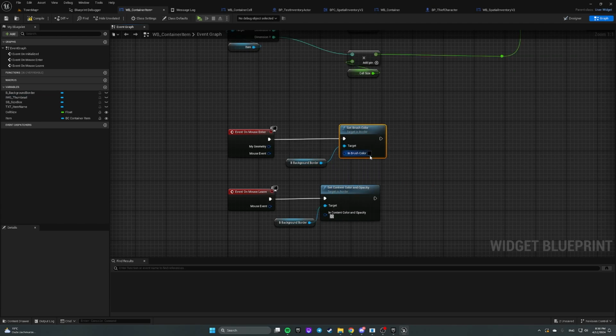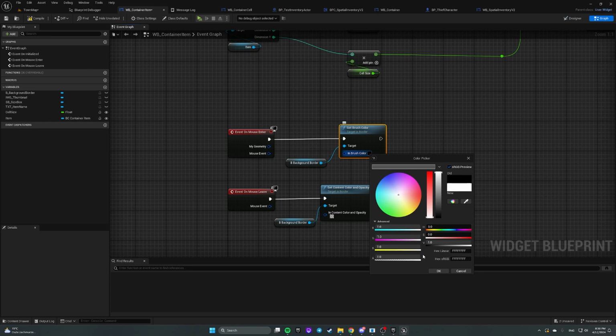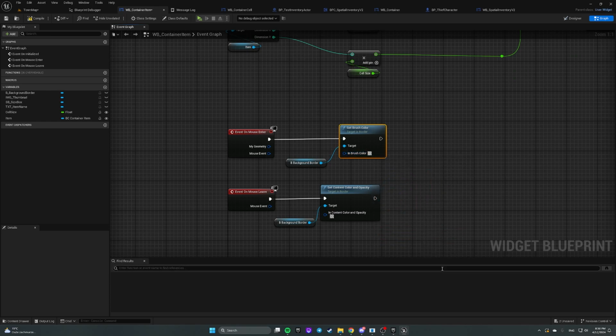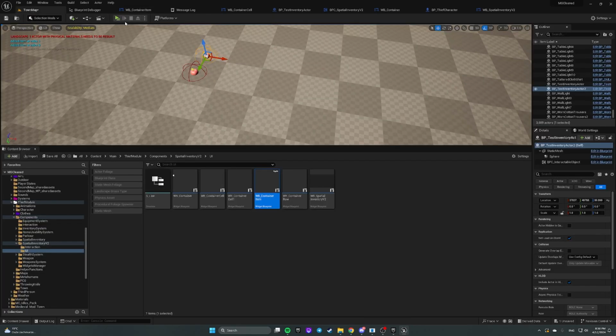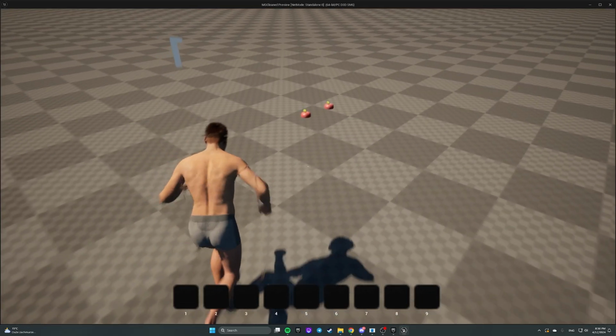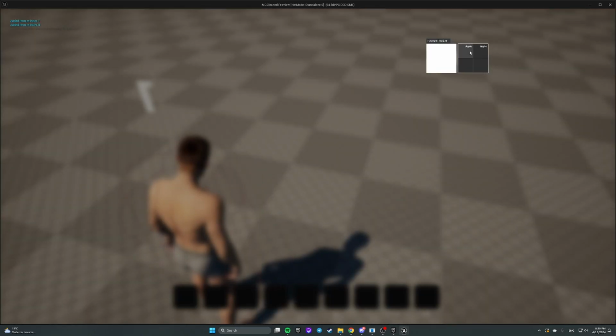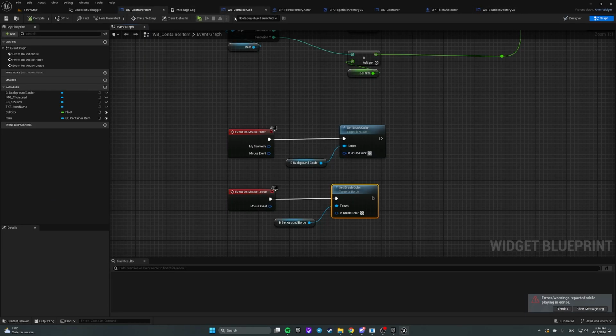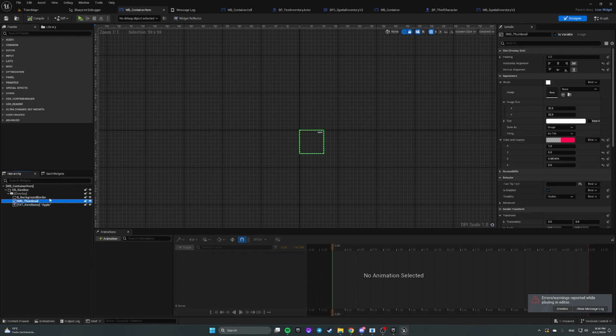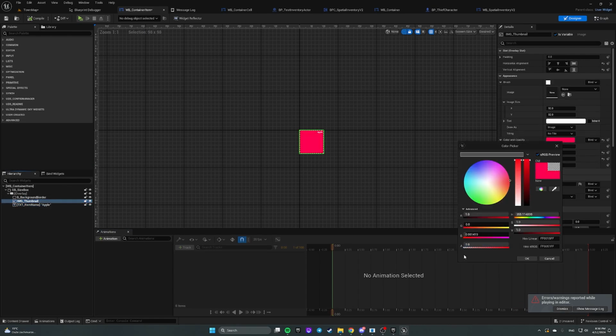If we're hovering it, then we're going to use something like this, and in another case, we're going to use this. Compile, save. So now you can see that an item that we're hovering is a little bit highlighted. Let's make our image opaque again.